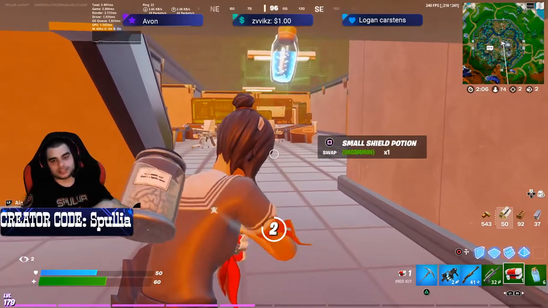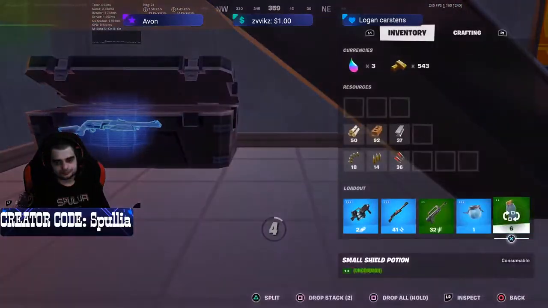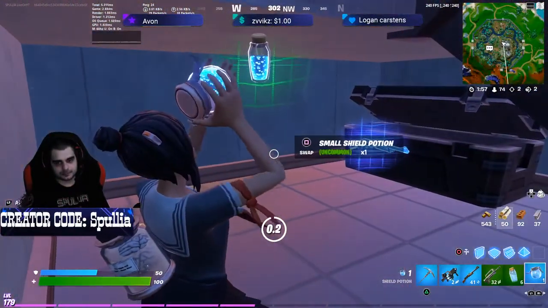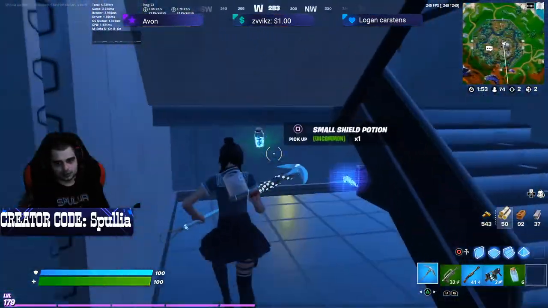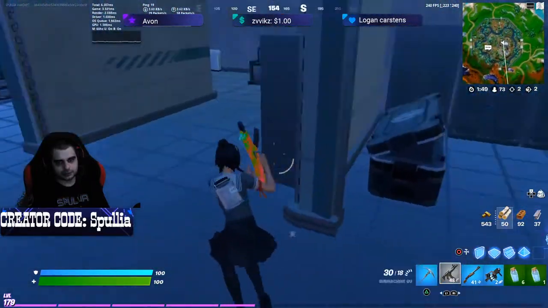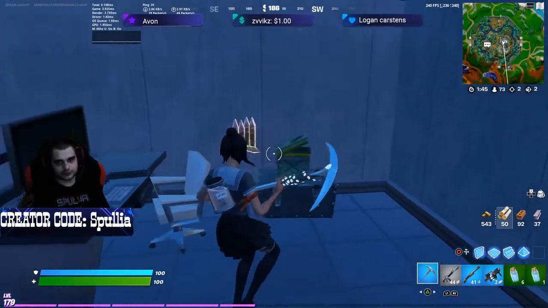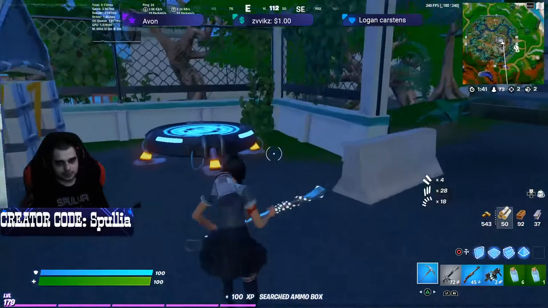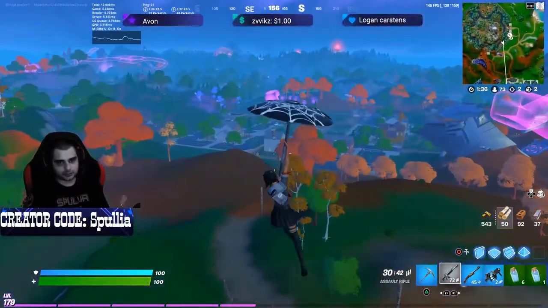You go from here, and I'm going to show you where to go. 100% works all the time. Let's take another mini. Actually, no, I'd rather have an SMG. No, actually, better have a rare AR. Okay. So you come through this, boom, you go out this door, bada bing, bada boom, bada bam. Go like this. Take this launch pad and go right to Pleasant.